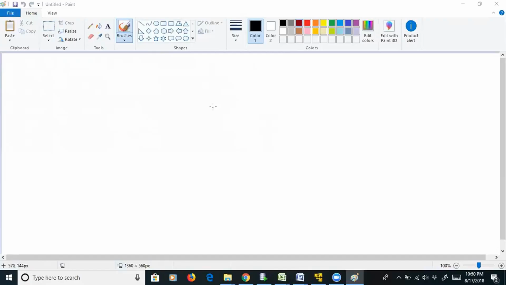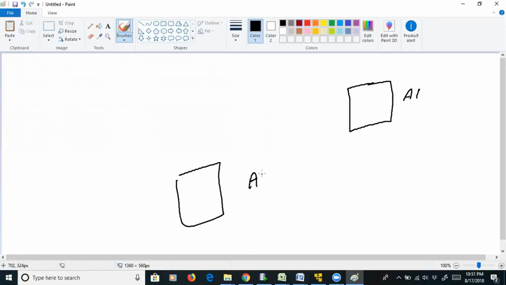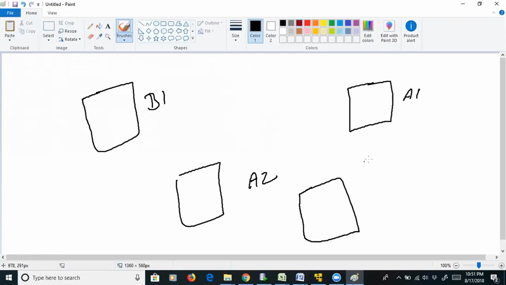Okay, so to understand this ESB, let's take an example. Suppose you work in an organization, and that organization may have different applications. Suppose this is your A1 and this is A2, and then you have another application called B1, and a fourth application, suppose that is B2.